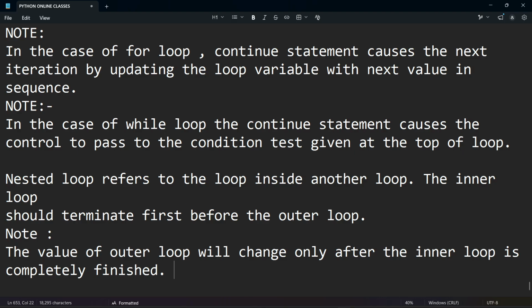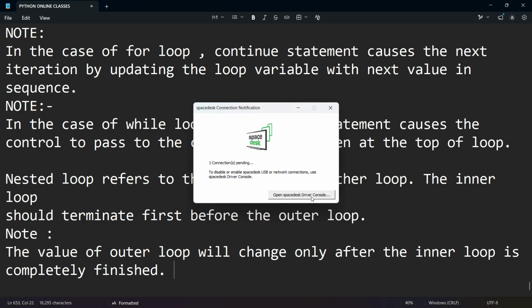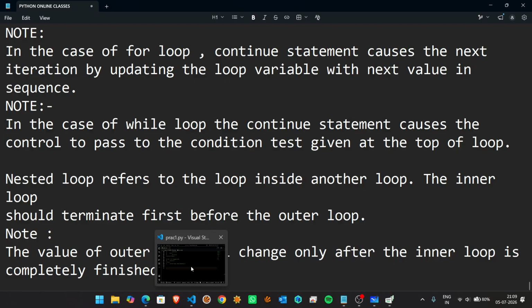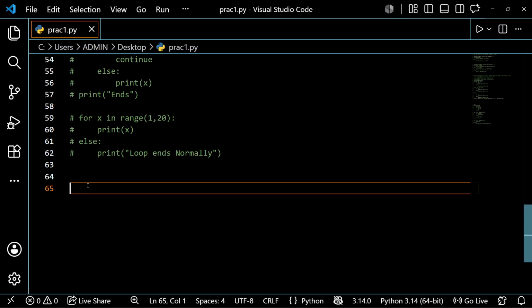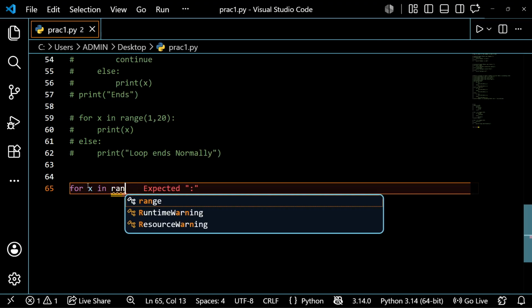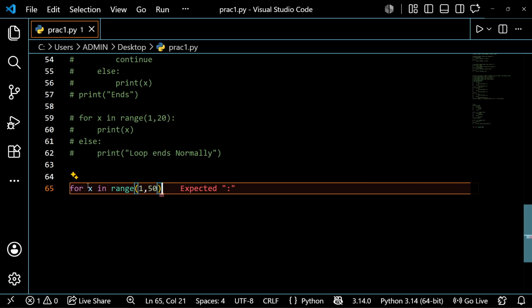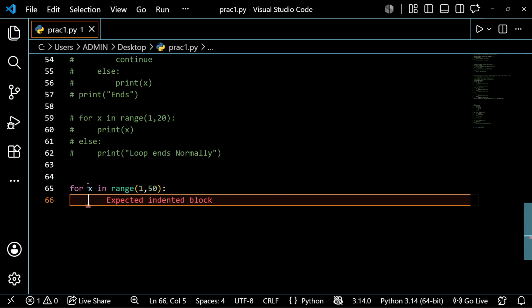Okay, so I'll show you with an example. We are writing for x in range 1 to 50, then colon.